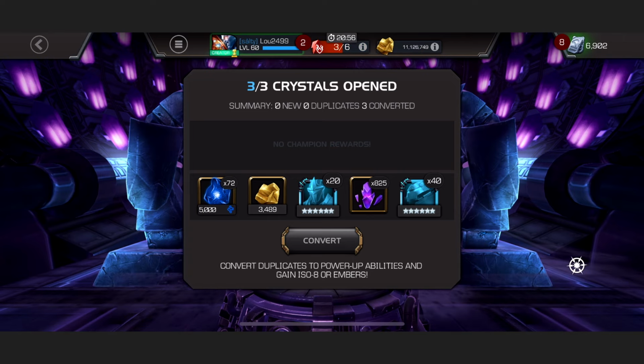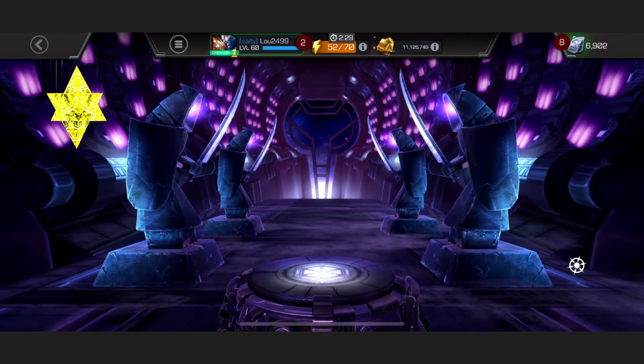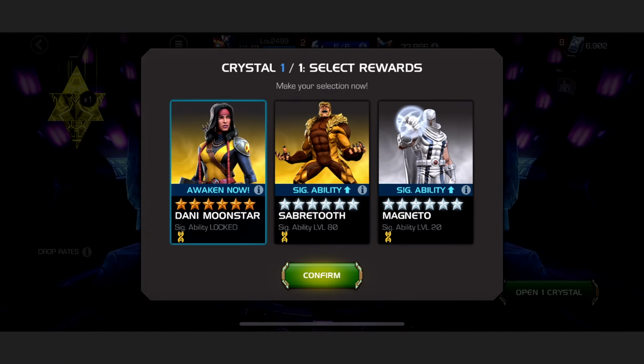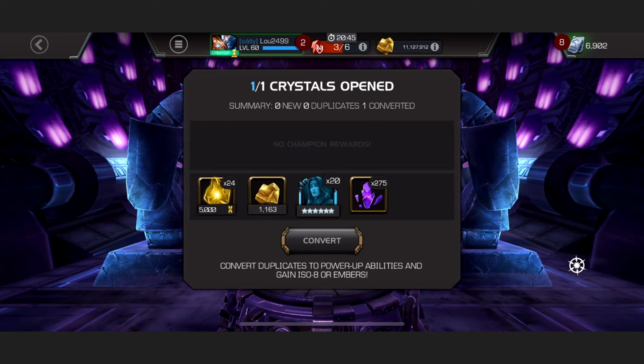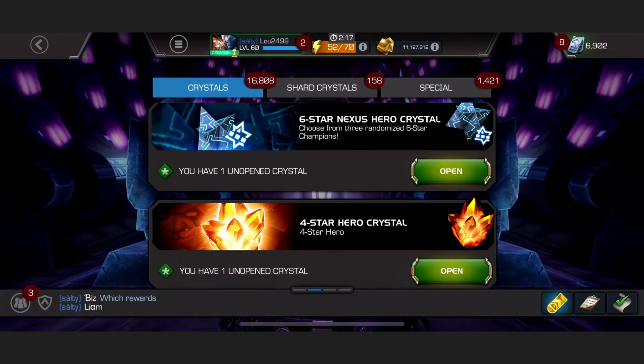Veronica goes up to 80 there. So up next, when it's finished loading, we're going to go for the Mutant Nexus now. This is one I just had lying around, so let's see what we can get. First time dupe on Danny, probably the best we can hope for out of that, so overall not too bad. New champions, first time dupes is really what we're hunting, so can't complain too much.